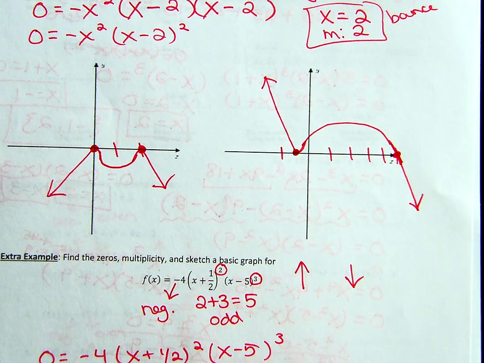Again, we call this a sketch of a graph, not an actual graph, because we didn't actually find our y-intercept and all that information, which we could find and we will find in 4.2. But this gives us a pretty good idea of what that graph is doing just based on the little bit of information that we have.